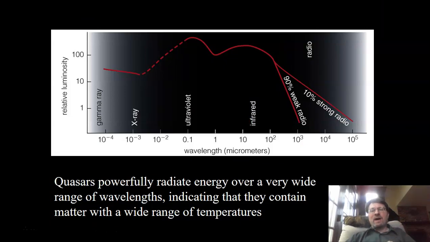Another interesting fact about quasars is that not only are they highly variable, they're emitting light from across the electromagnetic spectrum. Here we see that it's emitting gamma rays and X-rays, which tells us that there must be some very hot gas there, but also in the ultraviolet and the infrared and even in the radio. And so there's a range of temperatures. There's a lot going on here in and around quasars.